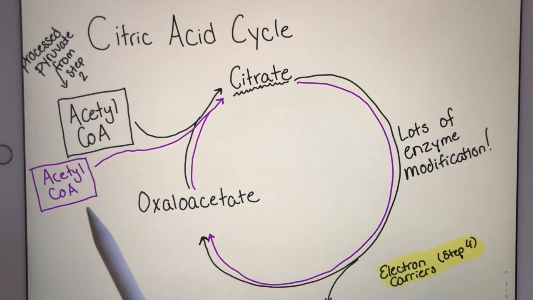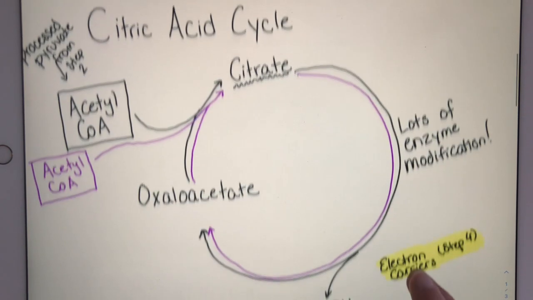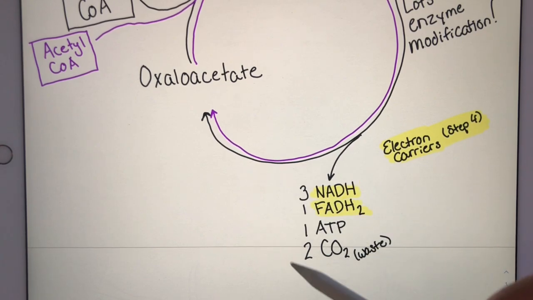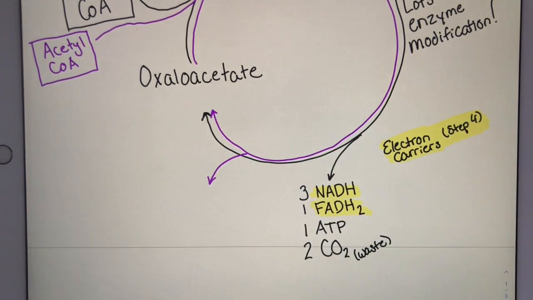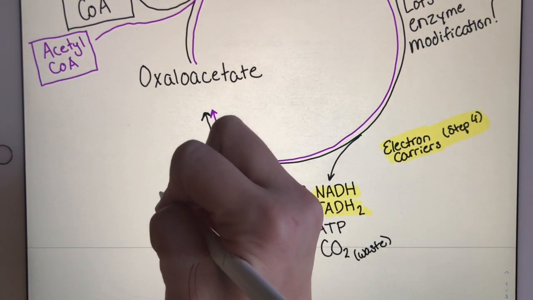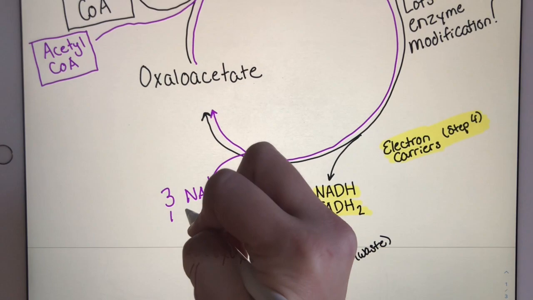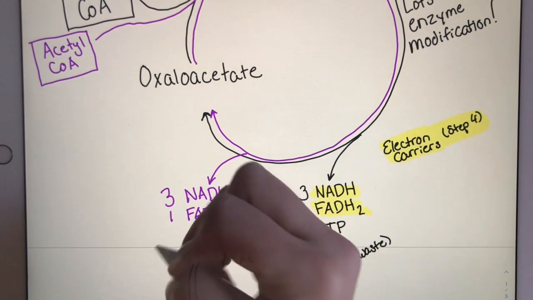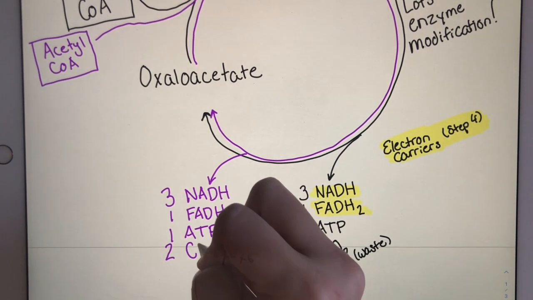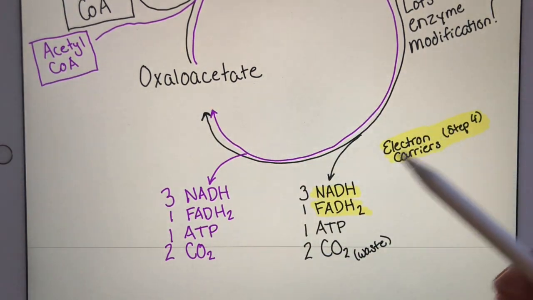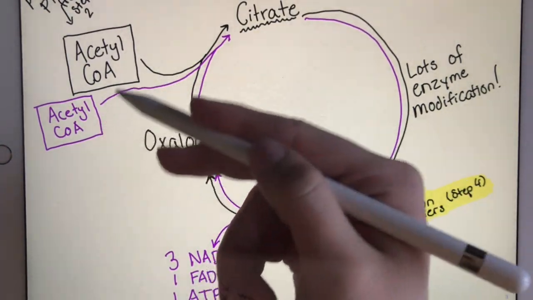So we have a whole other molecule that joins with oxaloacetate to become citrate and is processed by lots of enzymes. So in addition to all of this that we got, we also need to reflect that we have 2 molecules of acetyl-CoA that have been modified. So in this one, we get another 3 molecules of NADH. We get another molecule of FADH2. We get another molecule of ATP. And we get another 2 waste gas CO2 molecules. Because we go around the cycle twice, we essentially double the outputs. And we go around the cycle twice because we have 2 acetyl-CoAs.